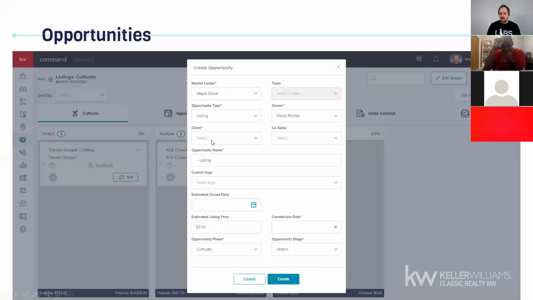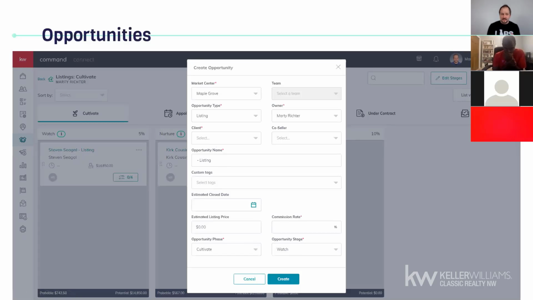So you do need to have that contact in Command. So if my cousin told me that his best friend was going to be moving in the fall and his name's John, I'd want to make sure that I added John as a contact, even if all I have is his name and email address or name and phone number or something like that to start. So I could click the drop down and I'd select his name. Then it's going to pre-populate a name for the listing, and I can do tags.